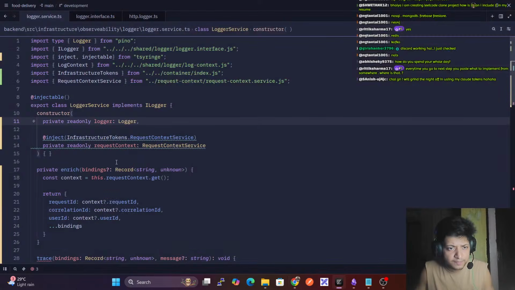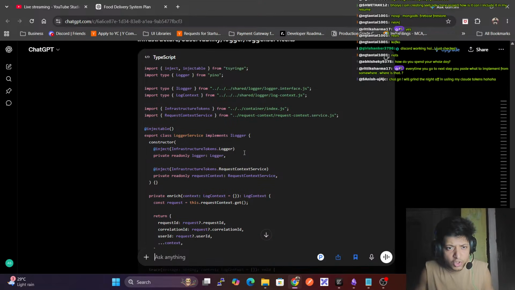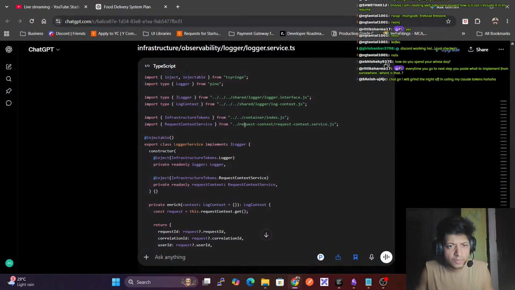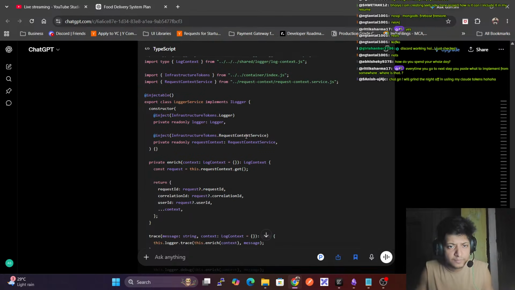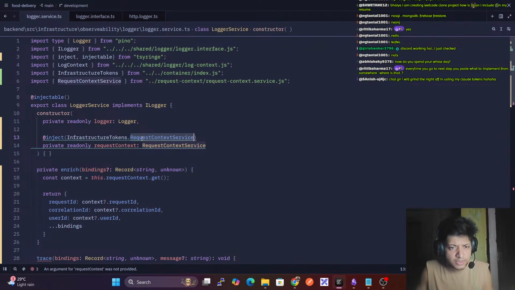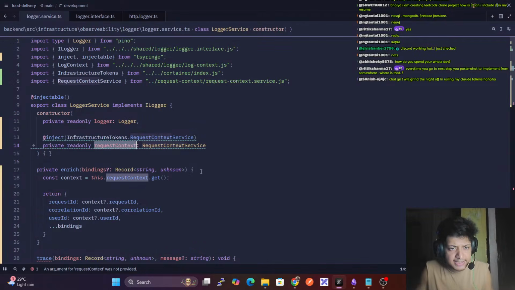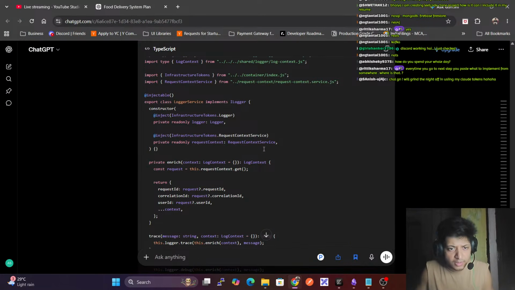And this. Request context service. Yes. Okay. Inject request context service. Yes. Infrastructure tokens. Yes. Read only request context. Request context service. Yes. Done.